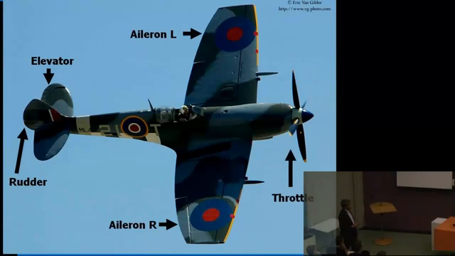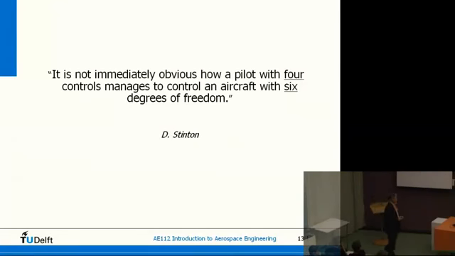And of course, the other control is the throttle. So in total, you have 4 degrees of freedom, you could say, in your controls. You have the elevator for pitch, the rudder for yaw, aileron for roll, and for forward acceleration to change the speed, you can use the throttle. Those are the 4 basic controls of the aircraft. And of course, the aircraft can move in 3 directions and has 3 angles around the 3 axes as well. So with 4 controls, you can manage to control an aircraft with 6 degrees of freedom, which is a funny thing if you think about it. I saw a question there.